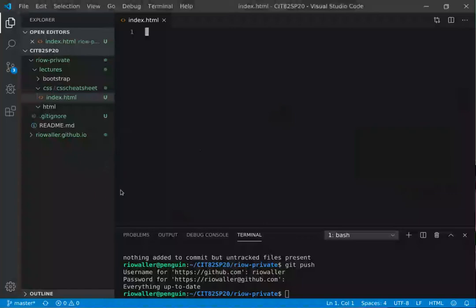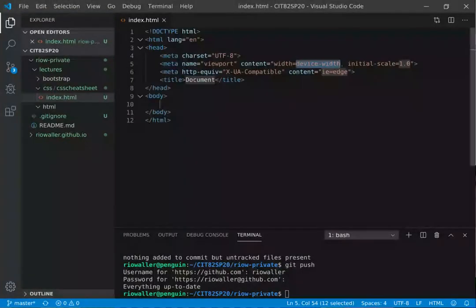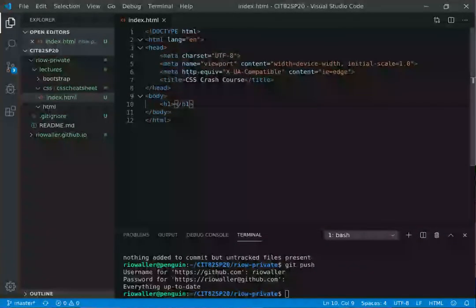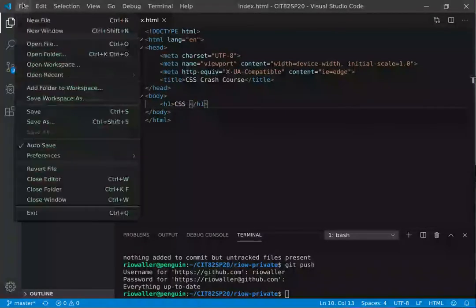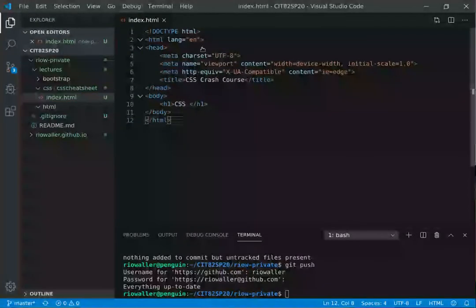So in here, right, here is that index file. And so let's just say I go ahead and put in here, like, CSS crash course. And then I'm going to do an H1 using, again, something we'll talk about called Emmet. Todd teaches this as well. And then you'll end up linking your other files and doing some other work here. I have autosave, so my files are automatically saved.